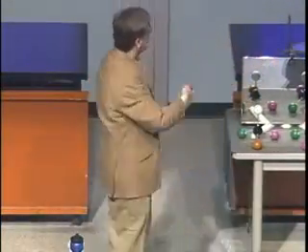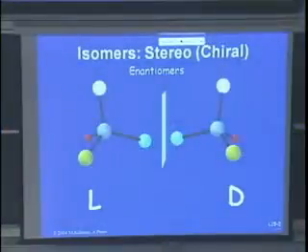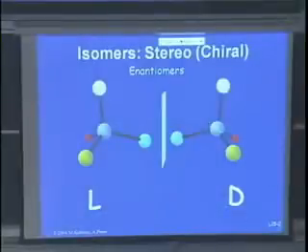So one would be left rotating and one would be D-type. L means levo, that means left, in I think it's Latin, and dextro is D, that means rotating right. What does it mean? It's not going to rotate like this, but if you shine light on it, then it rotates the light to the left. This would be to the right for you, to the left for me. It turns the light to the right or to the left, L and D.